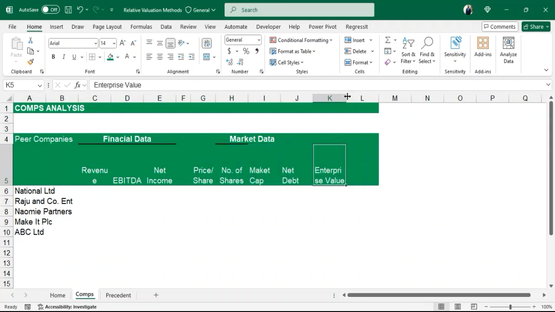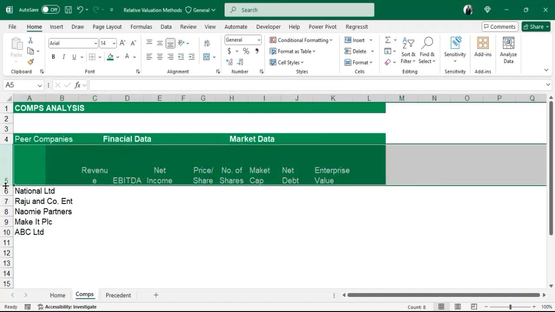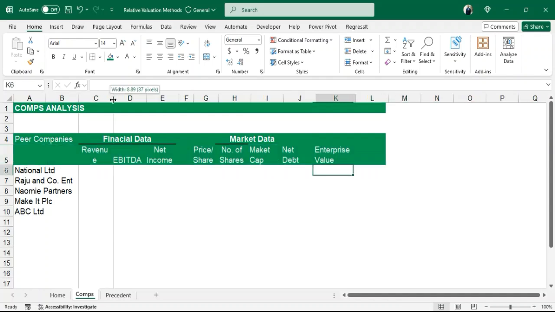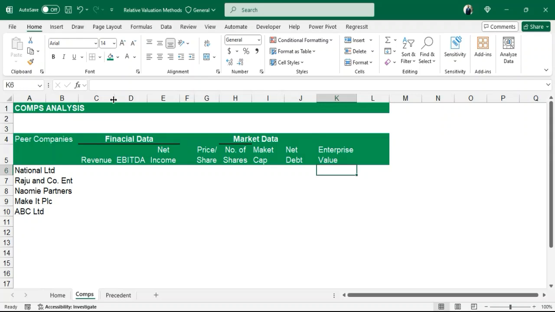Increase this a little. And also close this a little. All right. And then I can increase this once again.